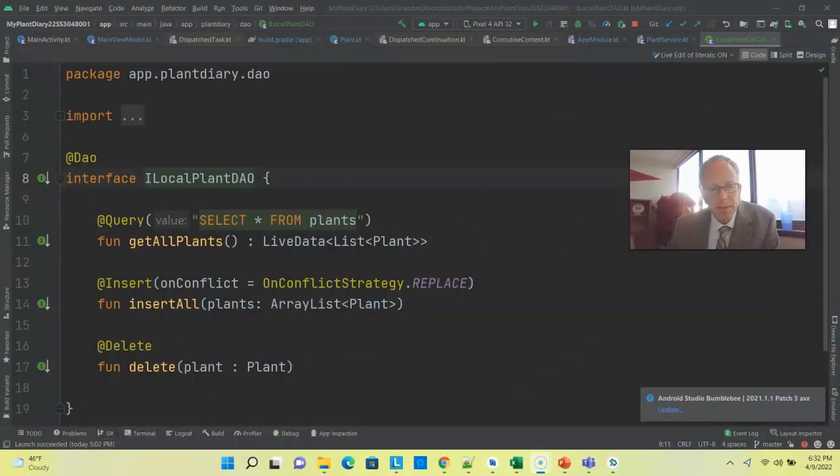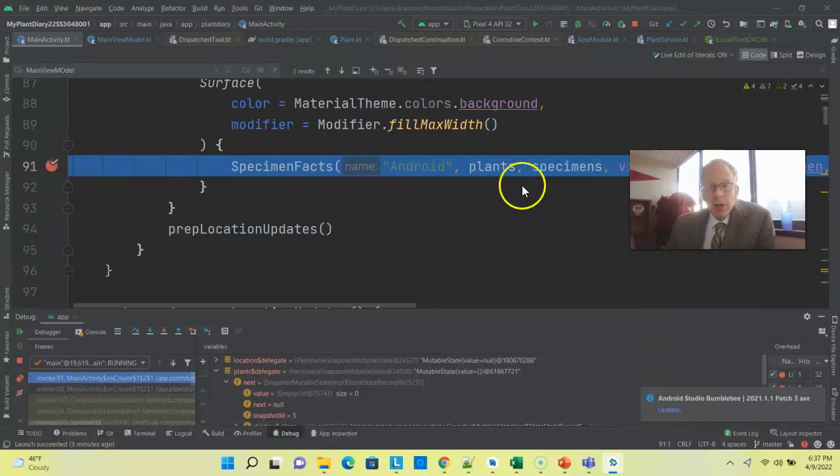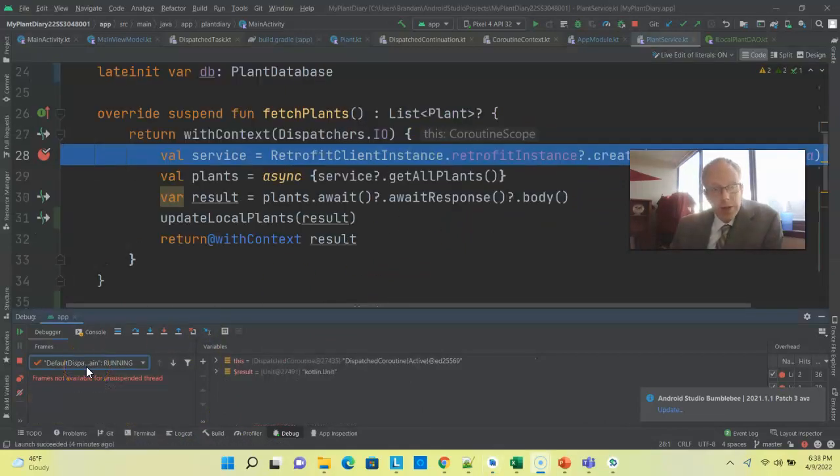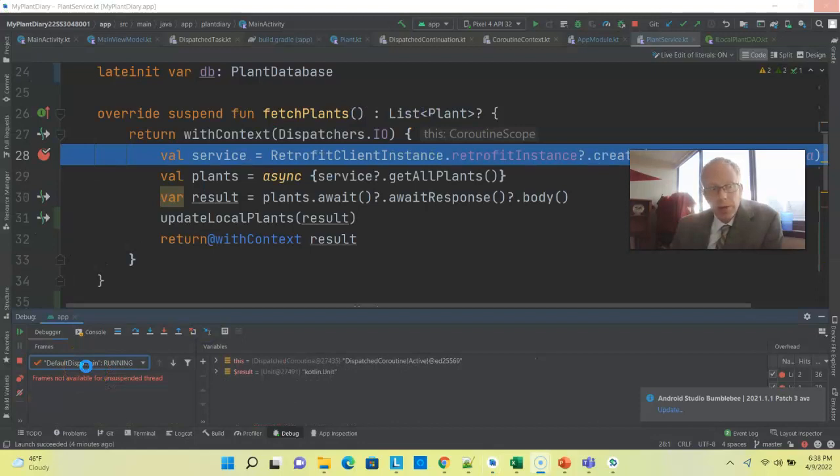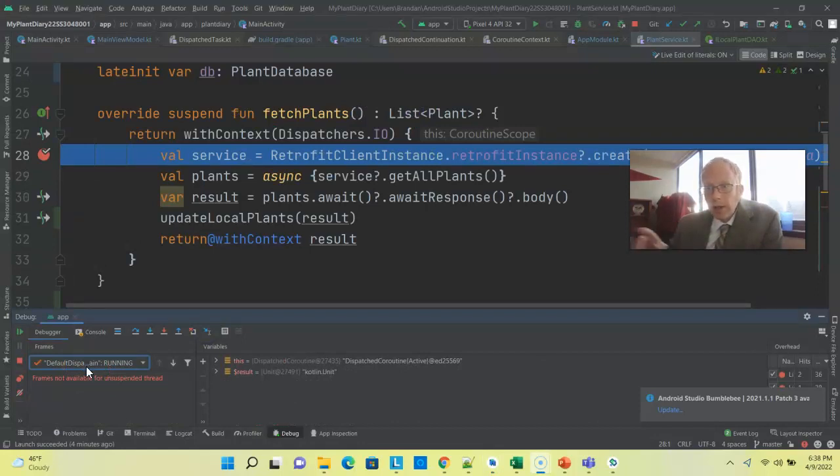So that wraps things up development-wise. Let's go ahead and deploy and watch this work. As our application starts to load, you'll notice the first time around, the plants collection has a size of 0, but it's still going to have to go fetch those plants in the background and populate. Let's continue. Now, we're using coroutines for this, and very important when you're debugging with coroutines, take a look at this drop down here, and you might have breakpoints that cross different coroutines. So if that's the case, you can click on this drop down and go to a different breakpoint.